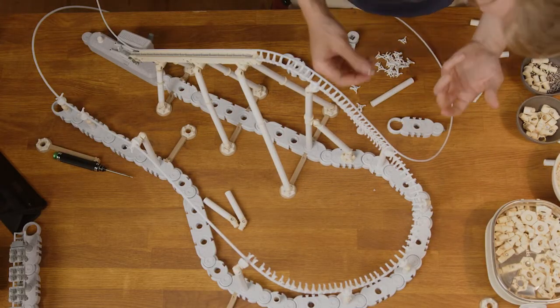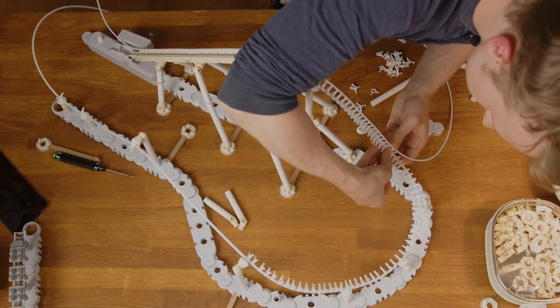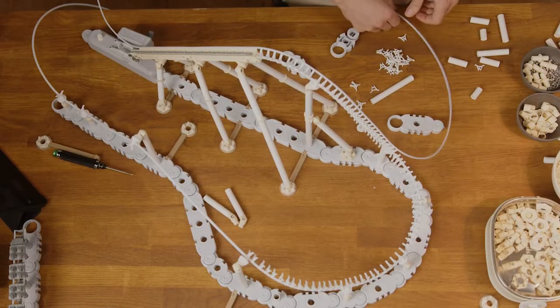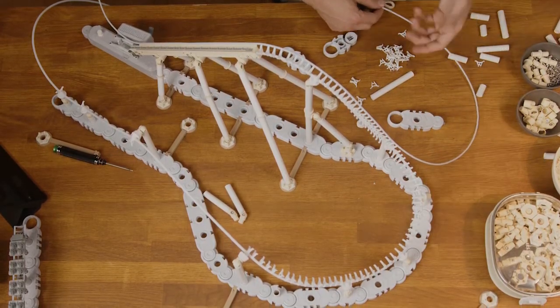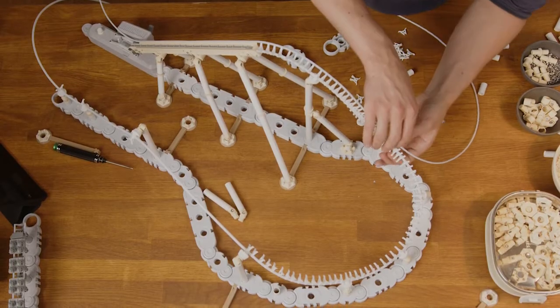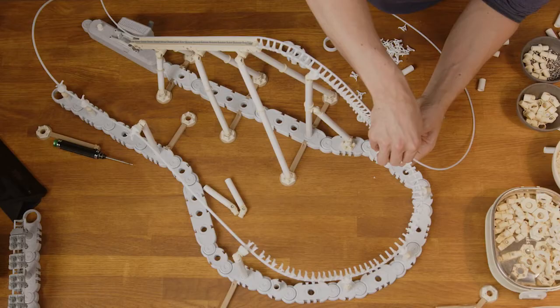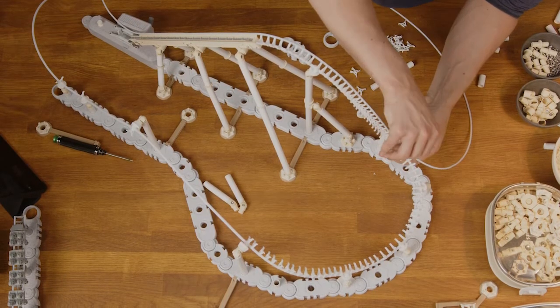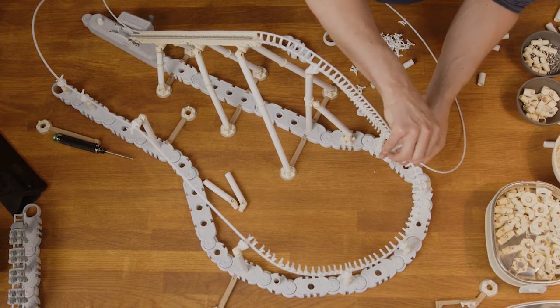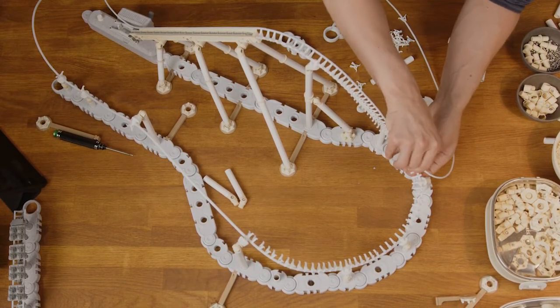So if there's going to be anything to extend, like a house, a tunnel, some structures, I think I'm going to share some 3D printing files. But for the most part, I want this business to thrive. I want this to be for everyone, so that there's a consistency in the quality.